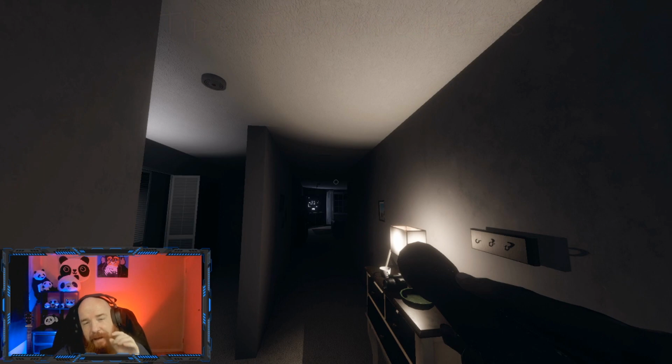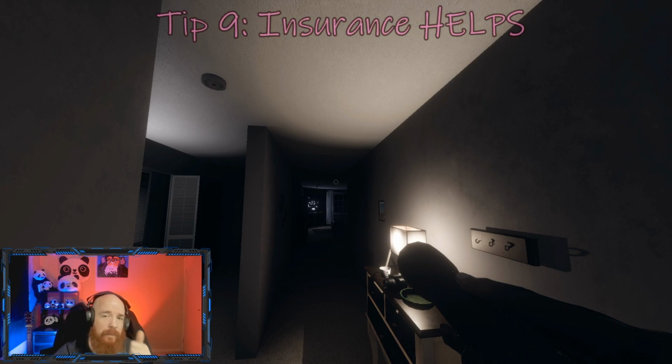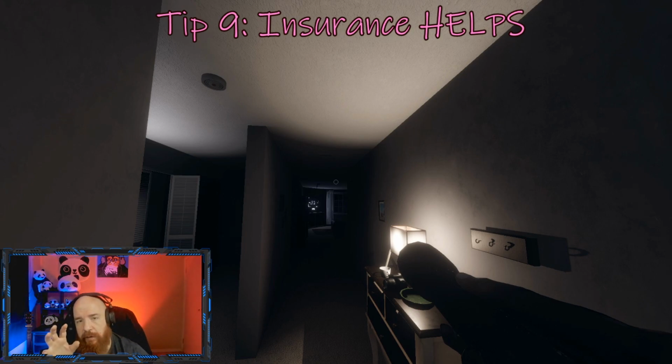Tip number 9, like I briefly mentioned, insurance. If you buy a thermometer, you buy a motion sensor, you buy specific cameras, and you die, whether you brought it in from the van or not, you lose it. Use the insurance, so you get about 50% of the money back from what you brought in if one of your mates survives.